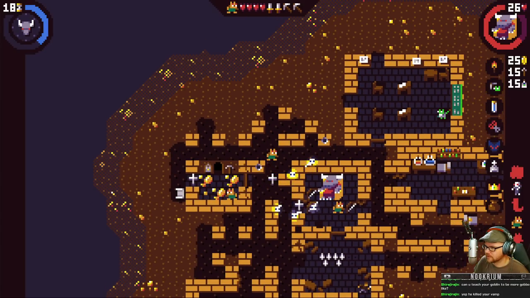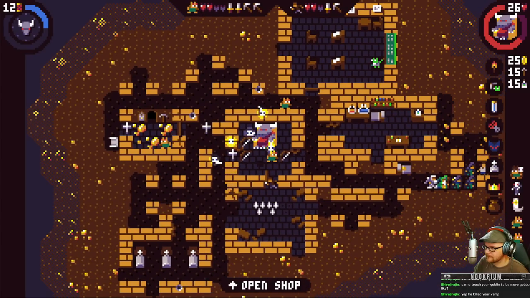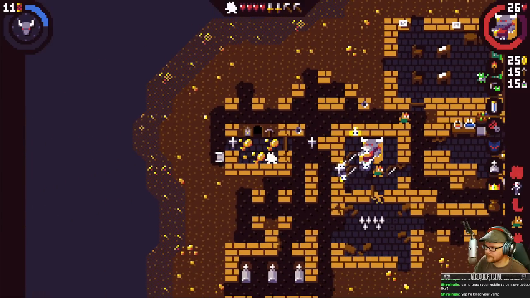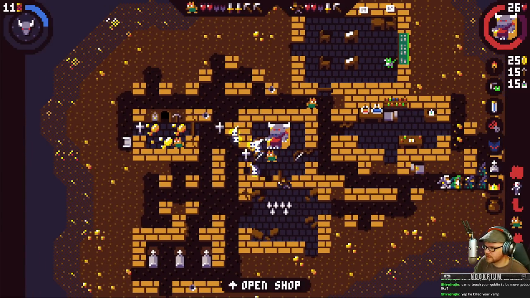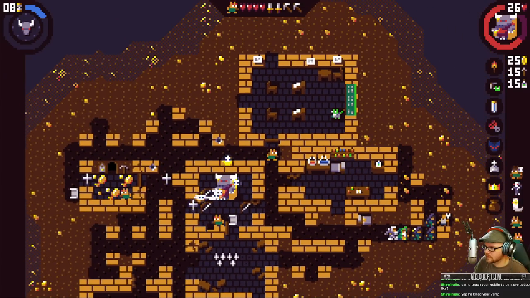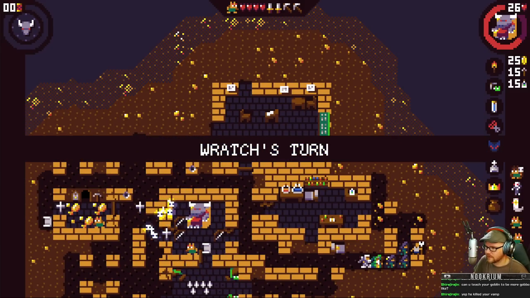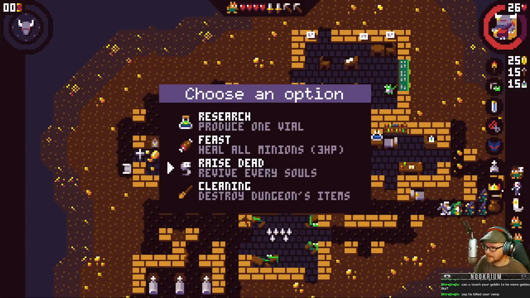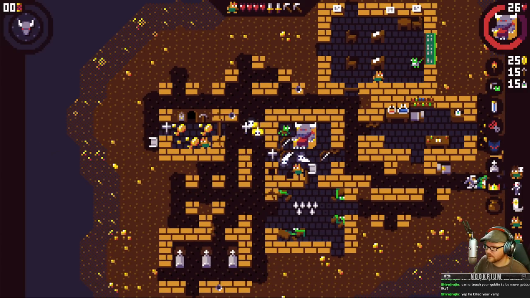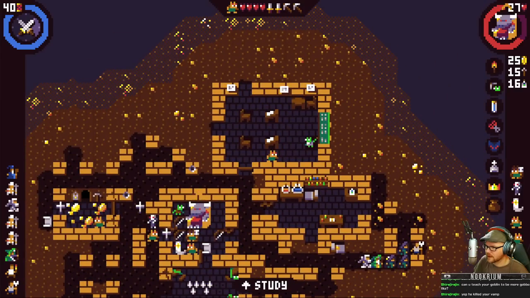Lots of gold right here. Did he just heal up? What's he doing? Why is he blinking? Okay. I'm not sure why the guy's over there just standing there. Hey, can we get a res? Okay.